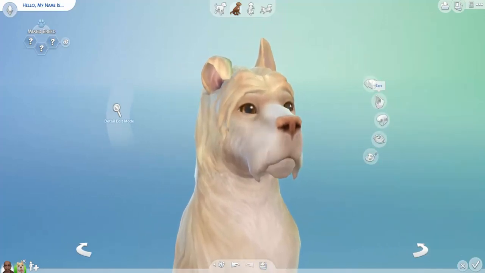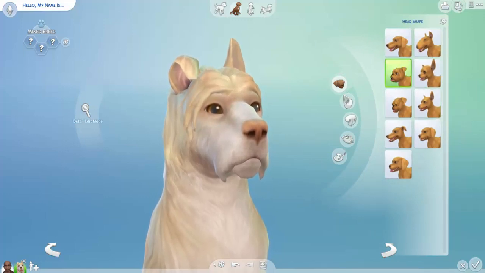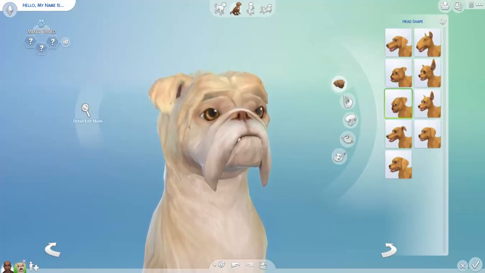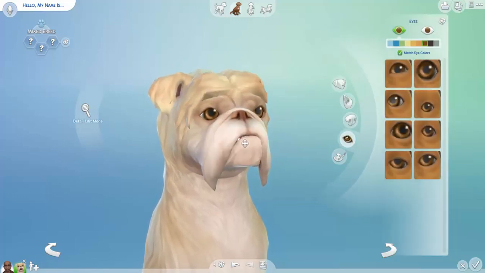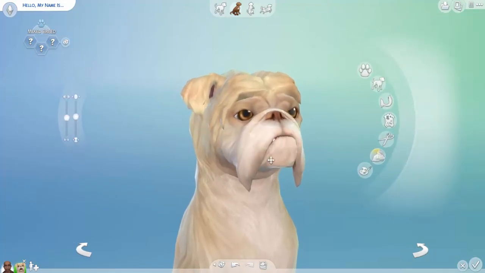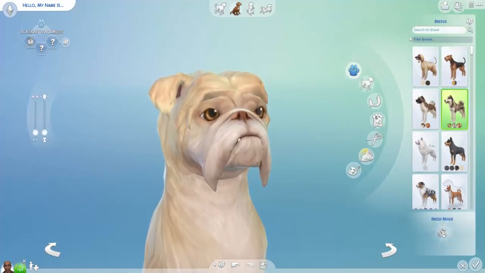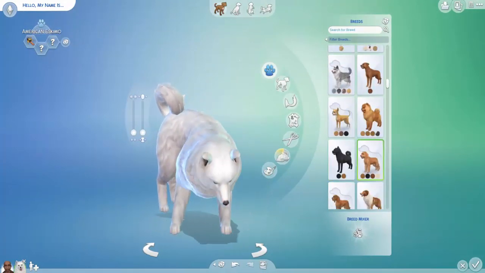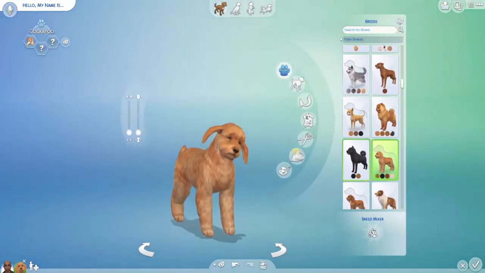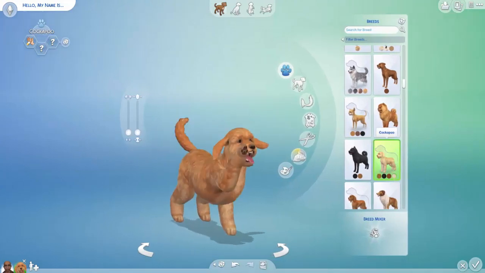First things first, that mouth. That nose, we can take the biggest nose. Head shape. Ooh, we need to choose something like that without the droopy. Oh my gosh. Okay, but now we need the droopy to disappear. This droopiness. No droopy mouth. We don't want droopy mouth. I'm just gonna look for a dog without a droopy mouth that has a small face. This one will work.